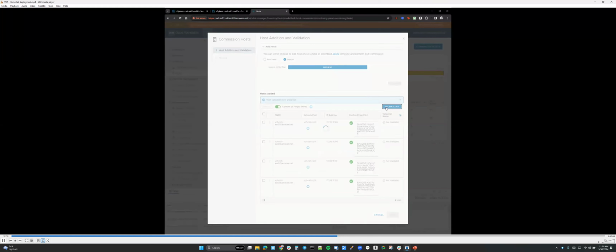Here I've uploaded the host UI JSON file, and everything's in there that it needs. I've confirmed the fingerprint, and now I'm validating it all. Everything validated successfully.